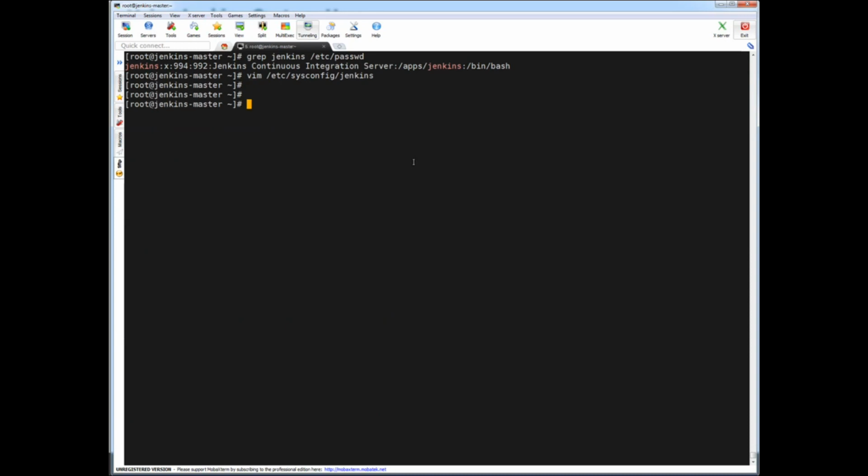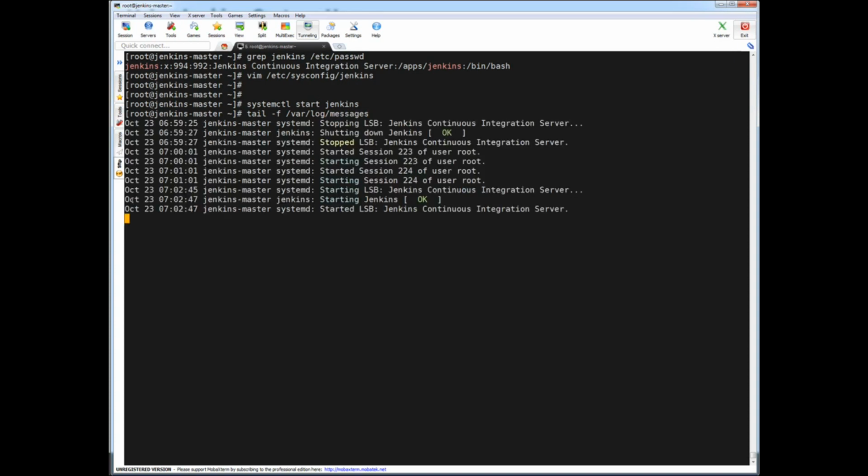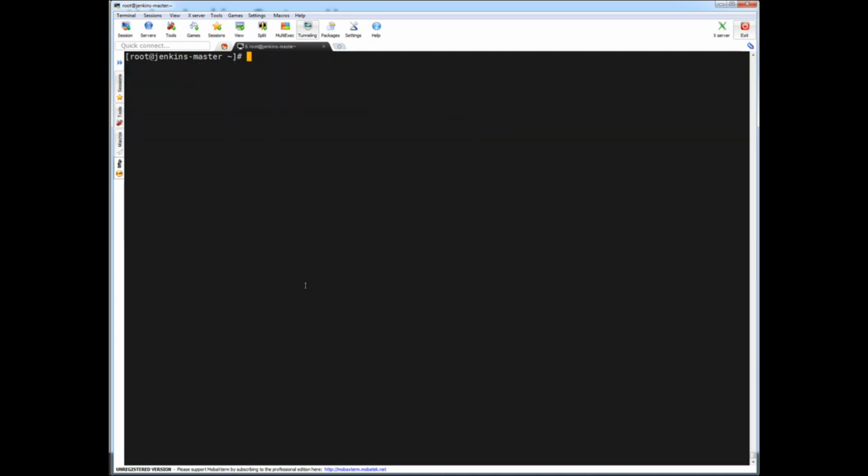So now we can start Jenkins. Our configuration is done, our data is copied, so we are good to start Jenkins. So systemctl start jenkins, or as I mentioned, you can use /etc/init.d/jenkins start. So Jenkins is started. Let's quickly verify whether Jenkins startup goes well or gives any error. You can check /var/log/messages. I'm doing tail. You can see it is starting Jenkins here. Started Jenkins integration server. So no error reported. It means Jenkins startup is good. So far everything is going well.